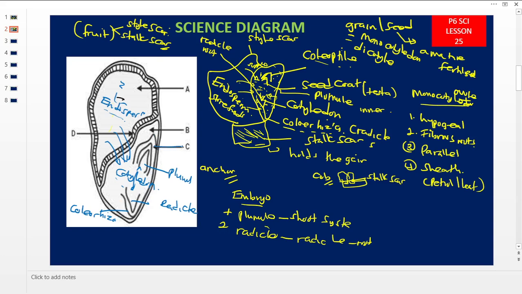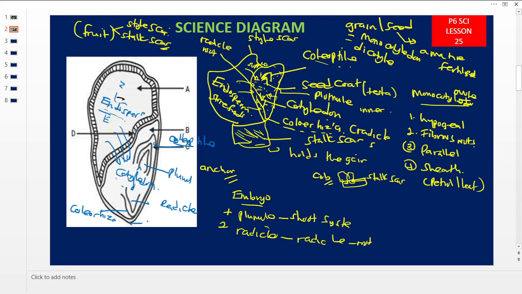Now this part here is what we call the coleoptile. Say coleoptile. Good. Now this coleoptile is protecting our plumule. We shall not name these other ones because at our level we don't need to know about them. So this is the radicle sheath, the coleoptile protecting the plumule. This is the radicle being protected by the coleorhiza, the endosperm storing food for the embryo, and the cotyledon absorbing food from the endosperm and supplying it to the embryo.